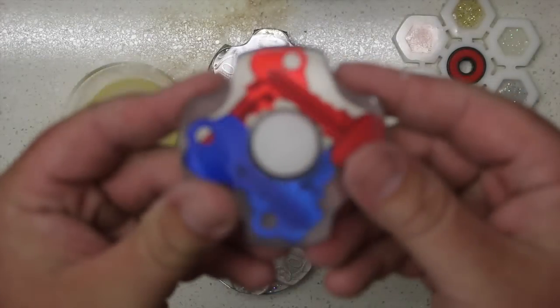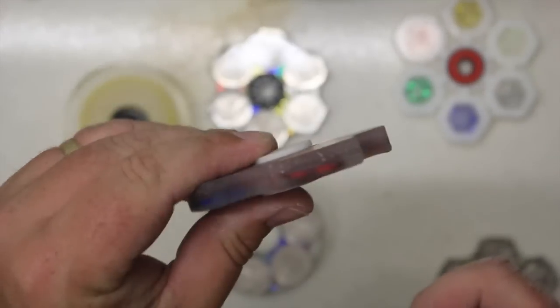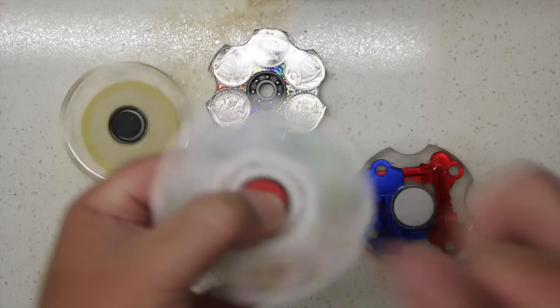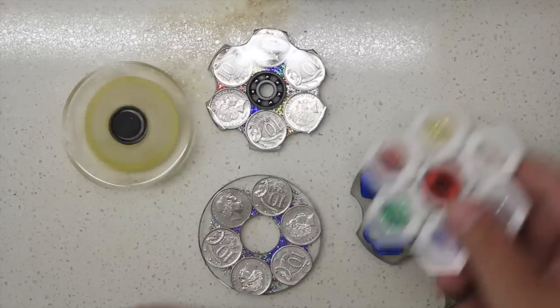Also went and made a key one. That turned out pretty cool. I didn't mind that at all. And also modified the snowflake. I put a bit of resin in there to add a bit of weight. It now spins a lot better.